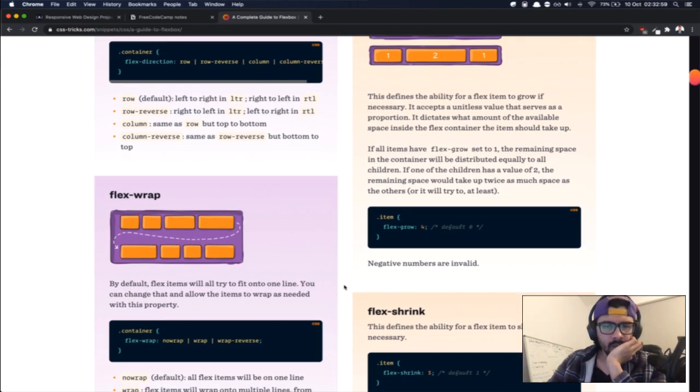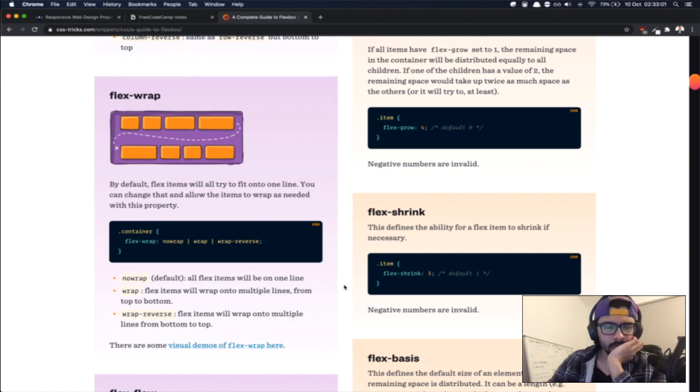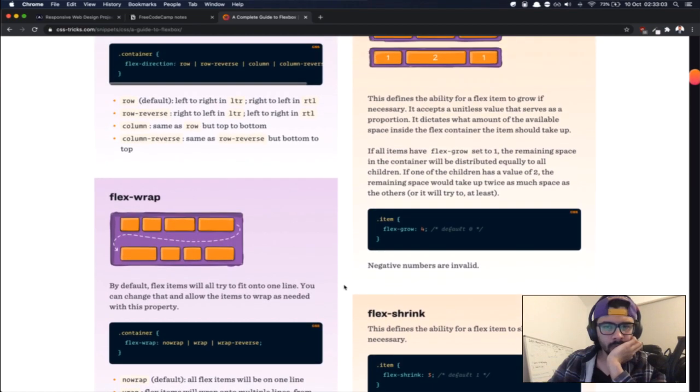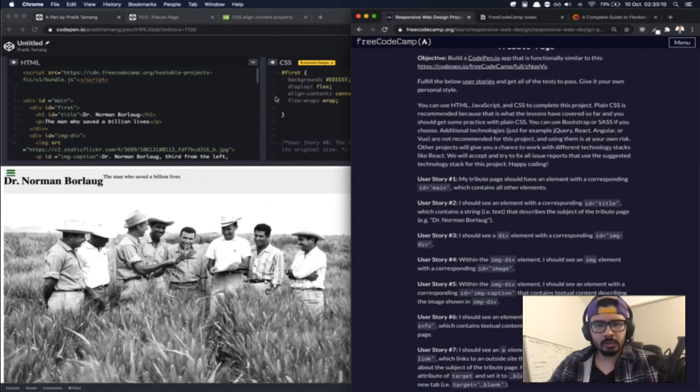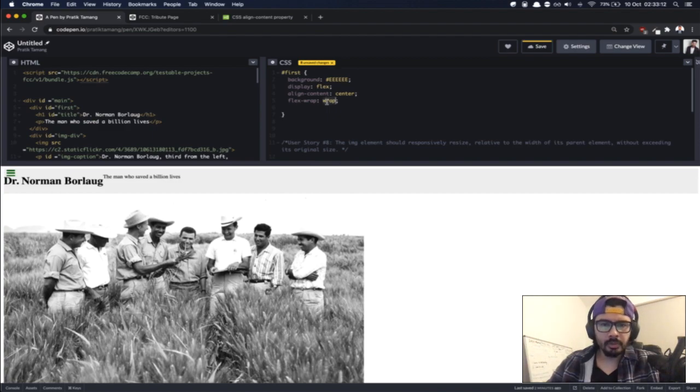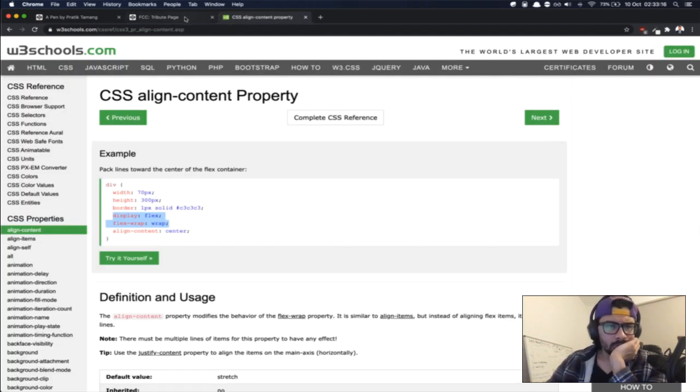Flex wrap does that. Okay. So maybe it's. I can't remember what flex wrap does.